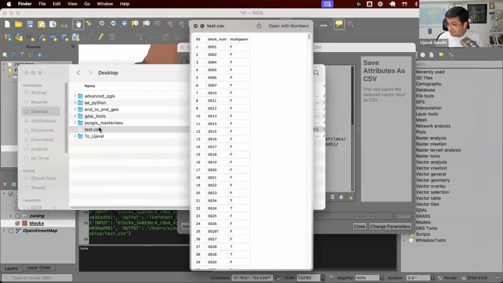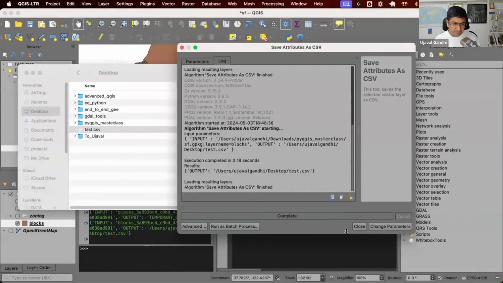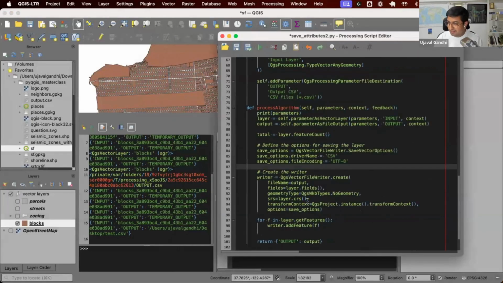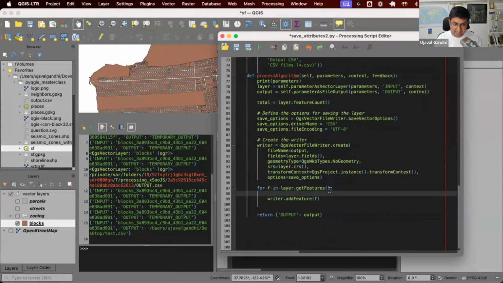So now I'm able to take the code, package it into a processing script that is able to do this. One of the things that we can do is we can display a progress bar. When we have a large layer and we want to see the progress, these processing algorithms can also display the progress bar. Let's learn how to do the progress bar. We have the total feature count. As we are processing the data, as you process each feature, you need to increment the progress by 1. So if we have 100 features, as we process one feature, we'll increment it by 1%, and we'll continue doing this.